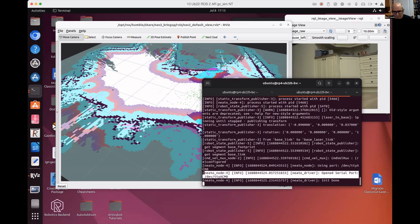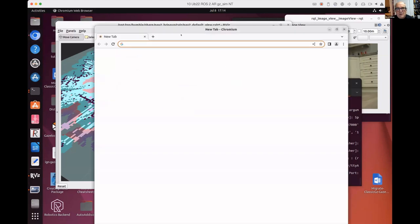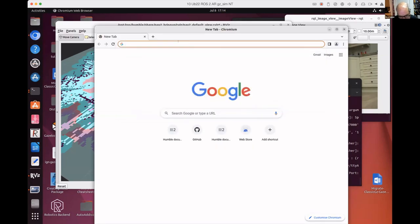The Neato driver opens the serial port, and then squirts 128 kilobits per second data to run the motors and read the LiDAR. You can go to a web page still today and see the Neato botvac engineering serial commands, all in text. So if you get that robot, you don't have to use ROS. You could write your own script and just send it serial, any way you care to do it. It's just all command.